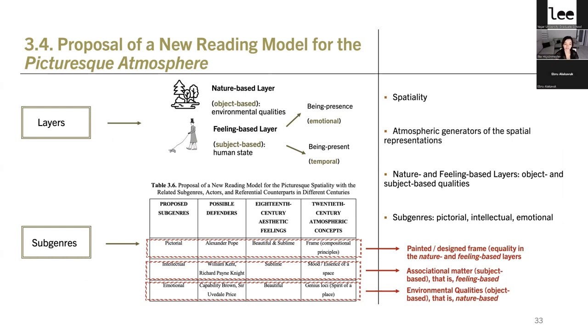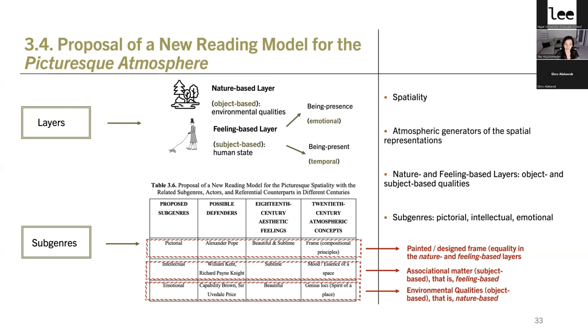The categorization that I offer was formed in the framework of the definition of the picturesque atmosphere. Hence, in this section, I first aim to mention the picturesque atmosphere regarding how it is sensed by means of representation, like visual and verbal artworks. In the end, I proposed a new analytical reading model for the interpretation of the cases in which the term picturesque atmosphere is quite visible. I believe that the new reading model will pave the way for examining the spatiality legible through the cases of verbal, that is mostly poems, and visual, mostly paintings, artworks, within the framework of the picturesque atmosphere. These constitute three different subgenres, by the way.